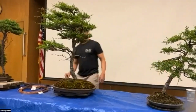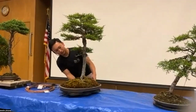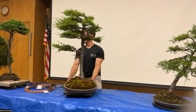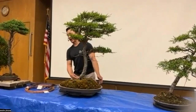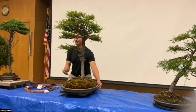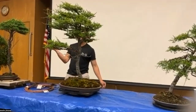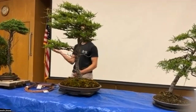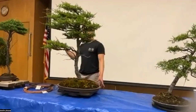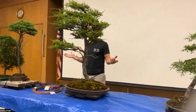The way I develop a lot of my trees, I rely pretty heavily on wire. Actually, why do we wire trees? What do we get with wiring? Movement, styling, shape. That's right. We're moving a branch into a certain place for an aesthetic purpose, and we want the tree to grow into that position. We want the tree to thicken, and then eventually set that shape, set that position, so one day we won't need wire.